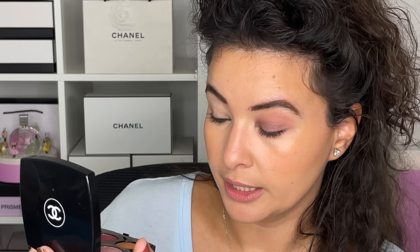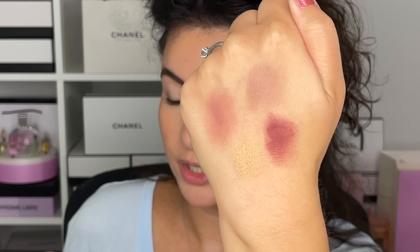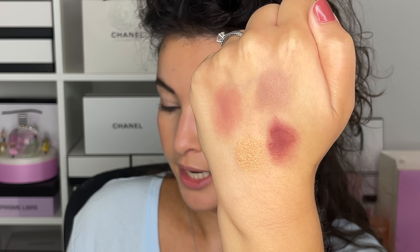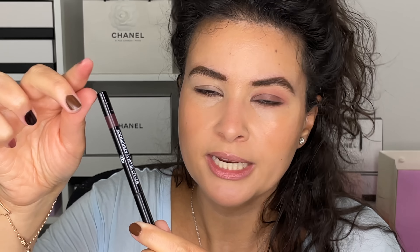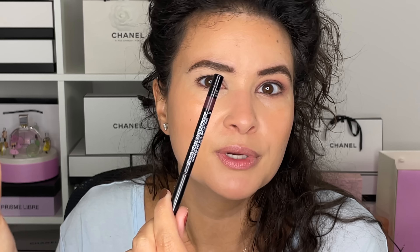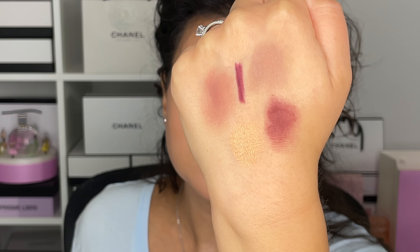You can take that same brush and just blend things out very lightly and subtly. Now we are going into eyeliner. Let me do some swatches of the shadow and show you the liners I have in mind. The liner I've been using the most is in the waterproof category — that's my favorite liner collection from the brand. This is number 36 Prune Intense — it's plummy but not flashy. It kind of hits a little bit burgundy, but it actually just looks like a really deep, intense plum, as the name would state.